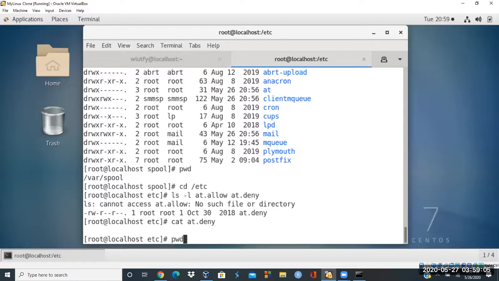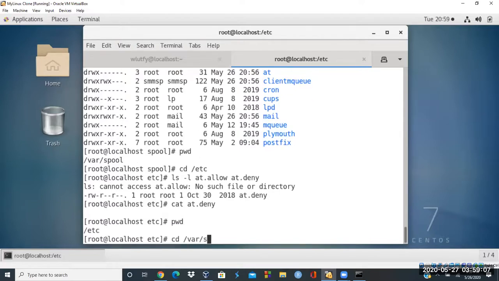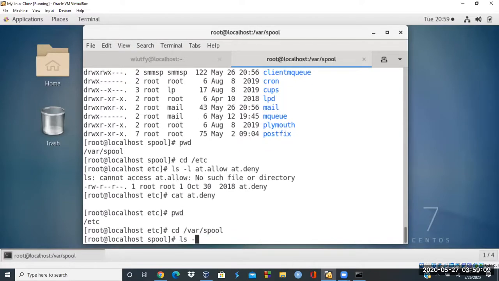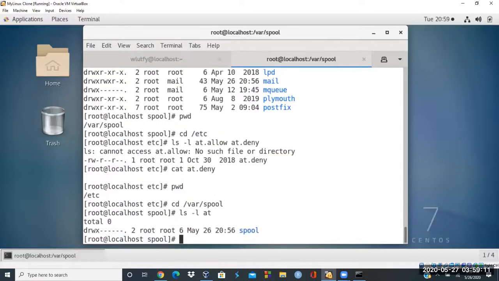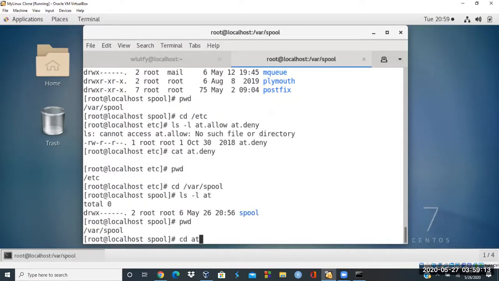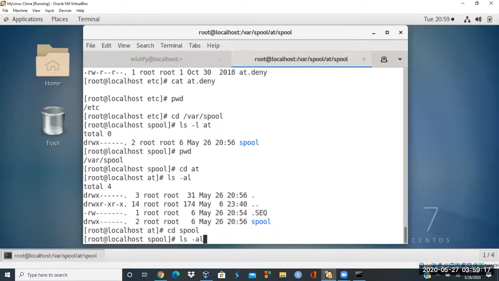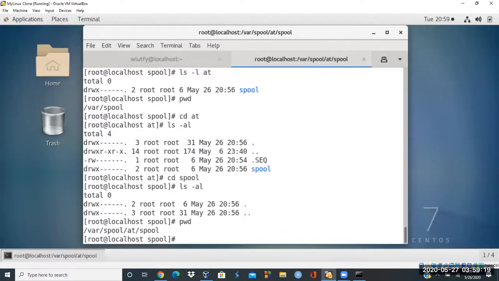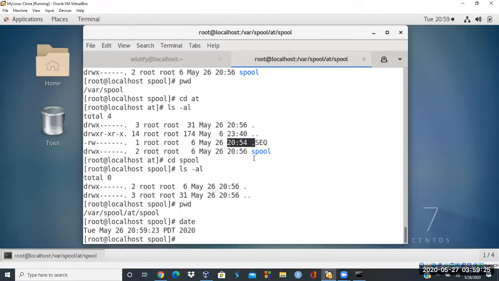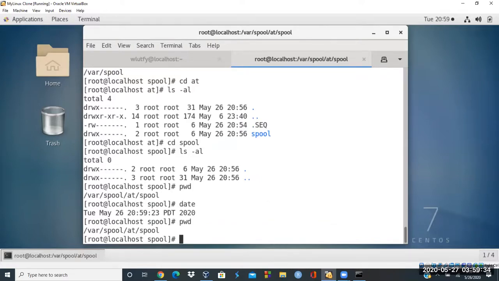And then here in the var spool directory, there's an at directory. So if I go to the at directory here, there's another one, the spool directory. And then here you don't see anything, but there's a dot sequence file from just earlier, maybe 10:08:54, 5 minutes ago. Let's look at that one to see what is inside there.